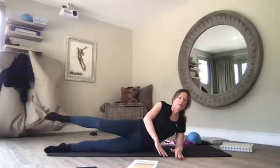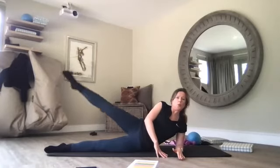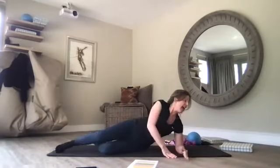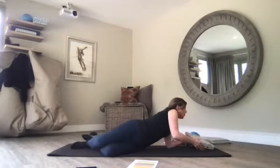Let's just do a couple more. Really feeling that in the glutes. But really, everything is coming from the hip joints. Really try to relax that foot. Rest whenever you like. Let's make it the final one. Glutes are on fire now. One more. And then just pat it out, really pat it out. And we go straight into open book.